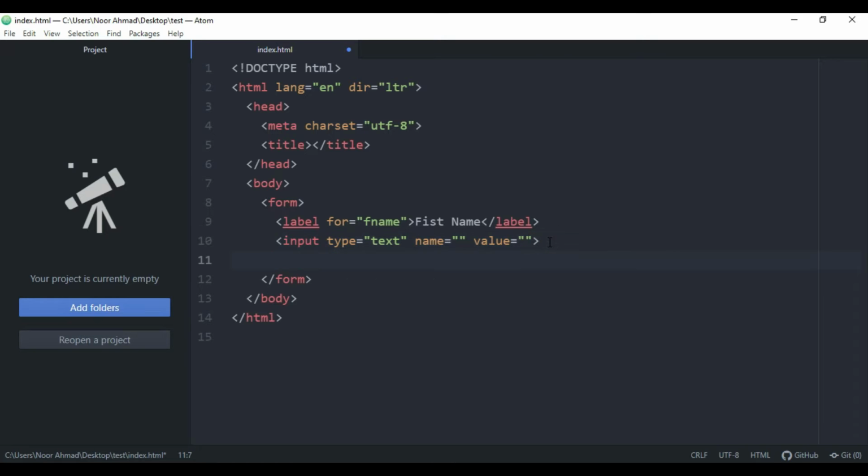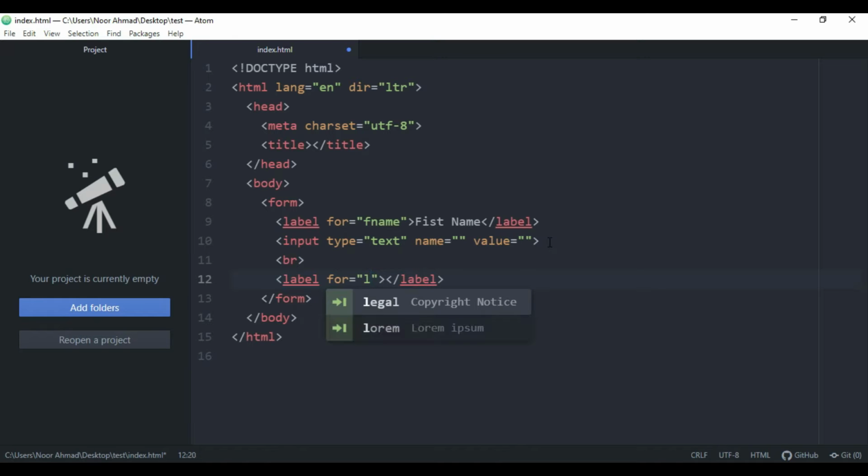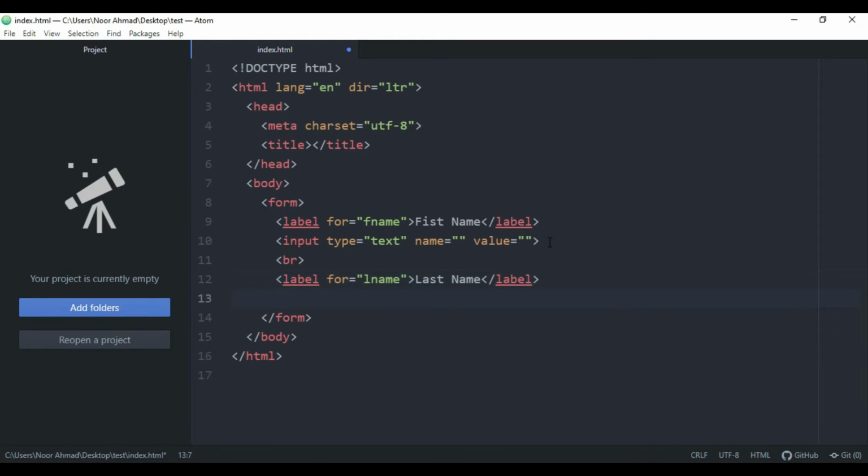So that's it. For separating these into the next line, I'm going to use the BR element, or break line element. Now I'm going to create another label. This one will be last name, lname, and I'm going to add another input. This one is also text because I'm going to add a last name into this.